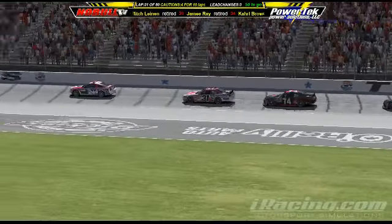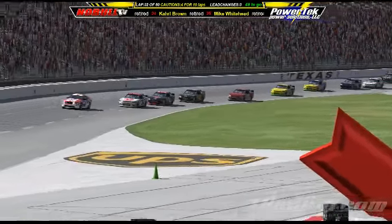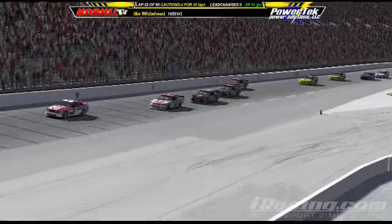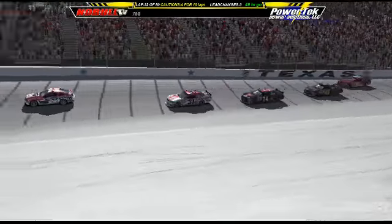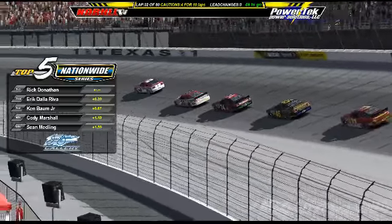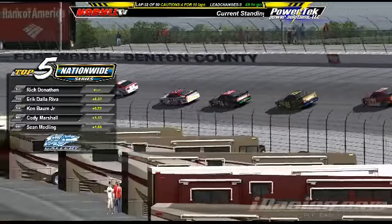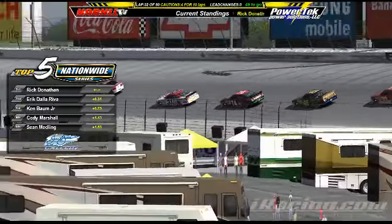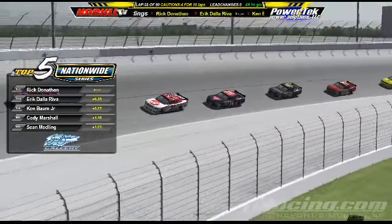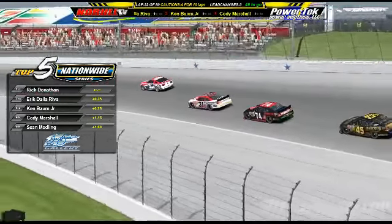And we are back here at Texas Motor Speedway for the Powertek Power Solutions Nationwide Series, their finale this season. We're going to run you through a real quick Sam Bass Gallery top 5 here. It's out front. We have Rick Donovan, the 31, and he started 17th, made a good run to the front. Then Eric Dallariva in the 74, he's sitting second. Kenny Baum Jr. sitting third. Cody Marshall fourth, and Sean Meddling rounding out your top 5 in the 5th position.